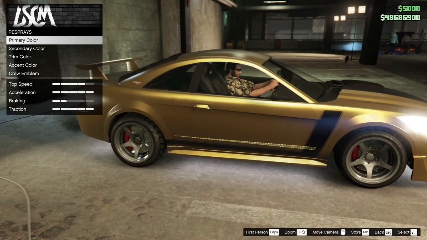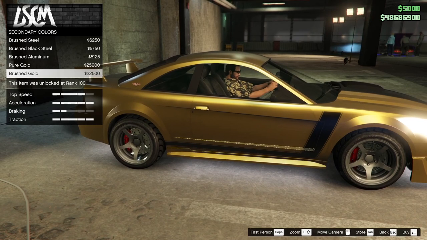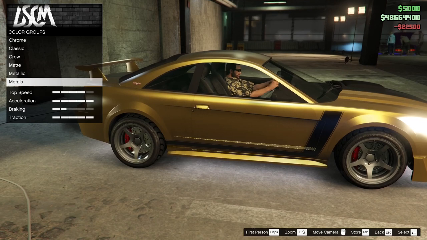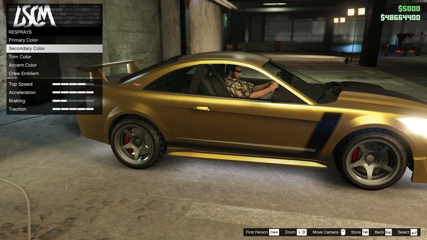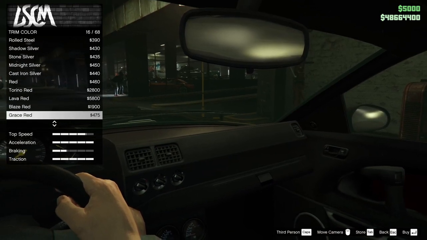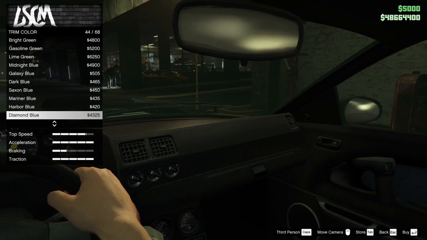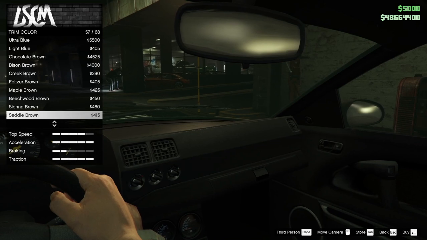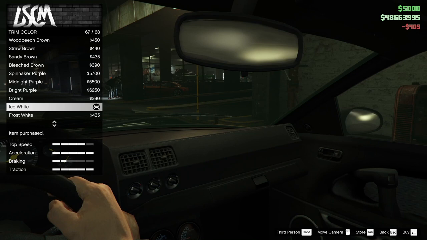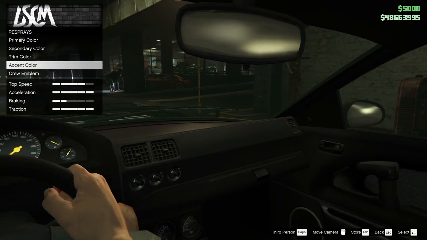Listed now, you can't have that. Secondary metals, brushed gold, just to be on the safe side, that's consistent. Trim color, definitely white. Ice white. Accent color we leave alone.